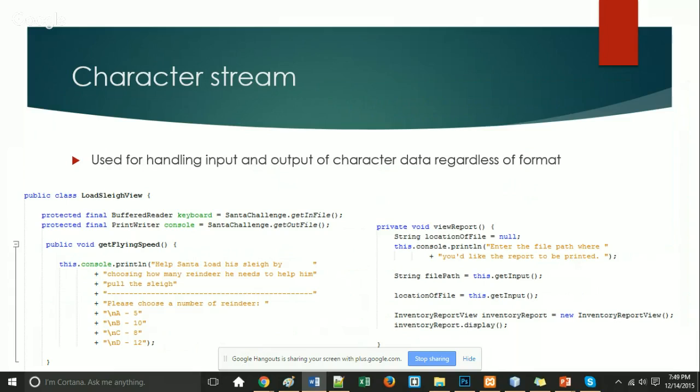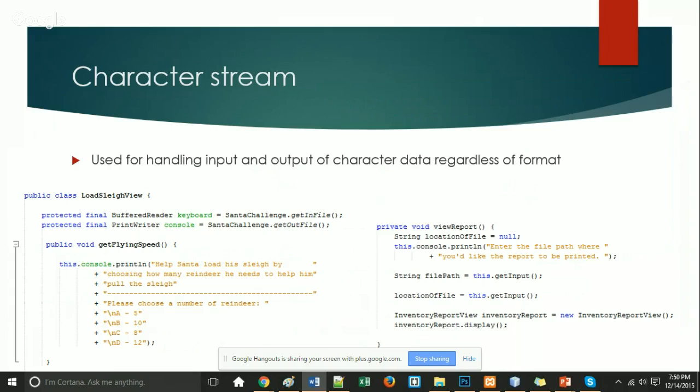A character stream uses the abstract classes Reader and Writer, and we use subclasses of those, the BufferedReader and PrintWriter, to input and output data to a file. So if you want to be able to view the data, you would want to use a character stream instead of a byte stream, so that it is human readable.